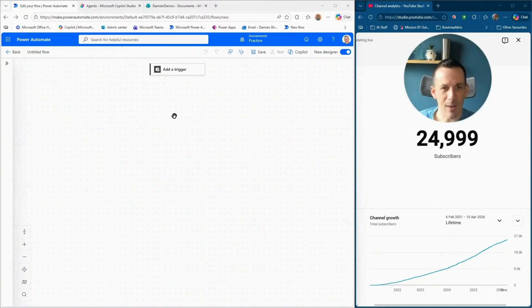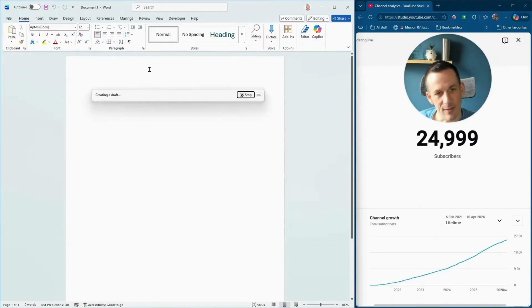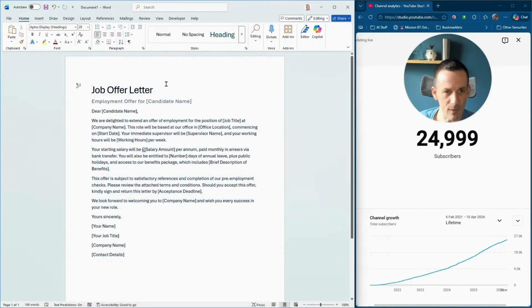So I'm in Power Automate at the moment. None of this is prepared, so I do have an empty Word document, and I'm wanting to populate that document. And traditionally, when you're building these things, you do it by hand, but I'm going to go and use Copilot to generate me a document that I can populate. And the most obvious one I can think of is just to draft me an offer document for a new job, and then we can use that to insert some placeholders, and we can get the agent to go and populate those placeholders. So there's a template job letter, nothing too exciting about that.